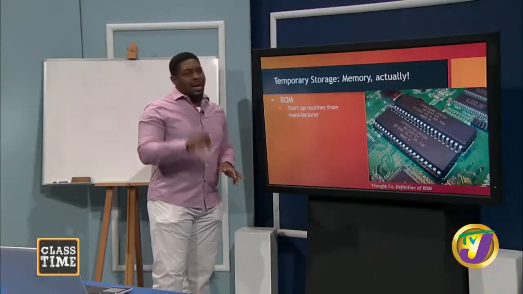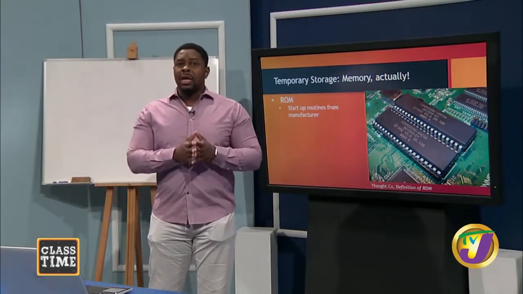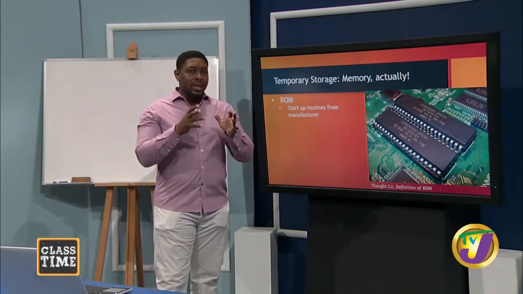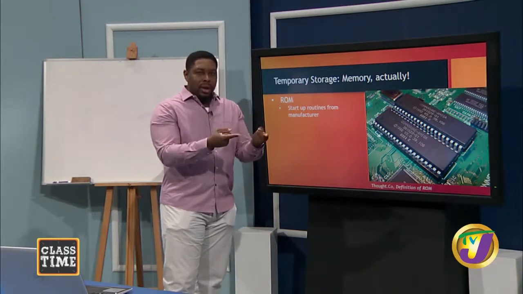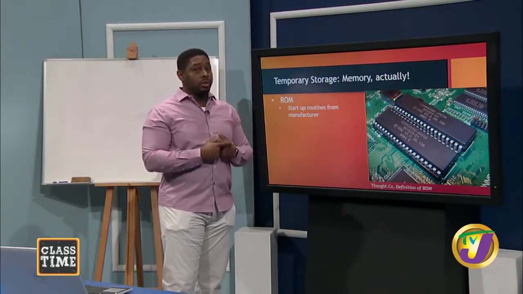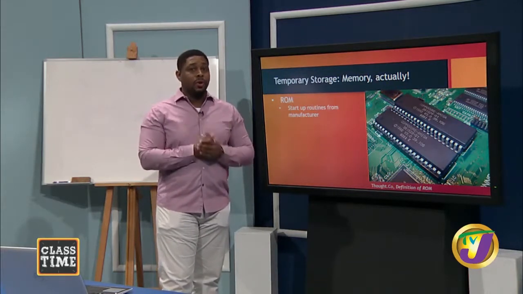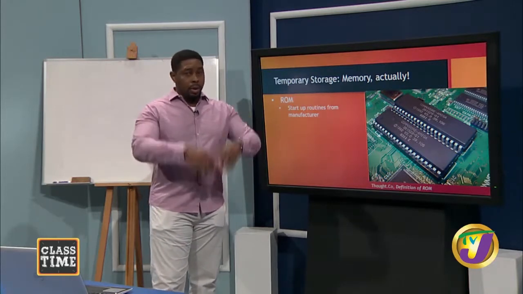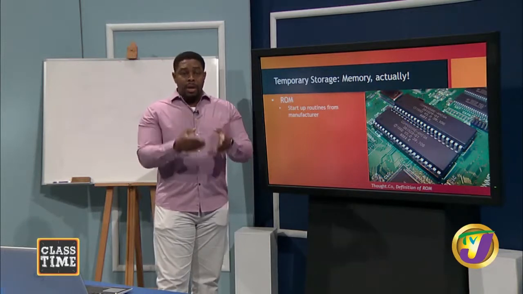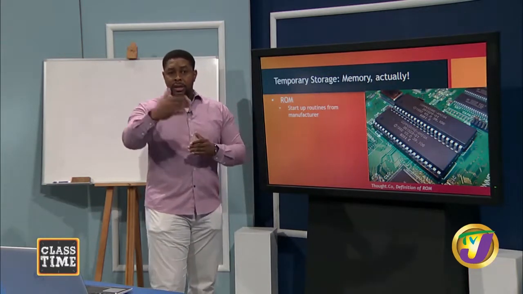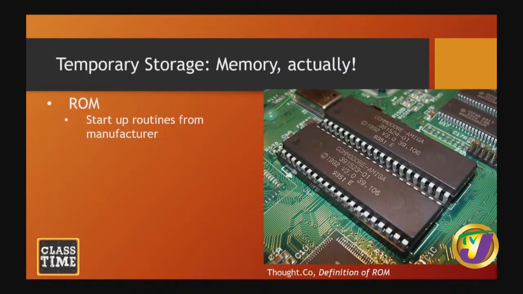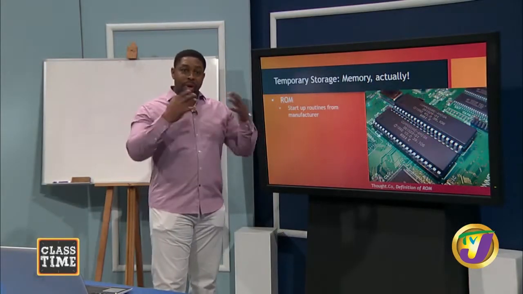One reason there's a question mark beside RAM is that RAM isn't really temporary — we include it in memory because it's very primary; it has to exist in your machine for it to work. It stores the startup instructions for your computer. When you turn your computer on, RAM stores subroutines that check: is memory there? Is a hard drive there? Is a mouse connected? These subroutines run to ensure your computer has a sense of health and that everything works.